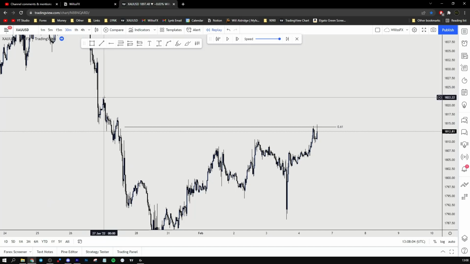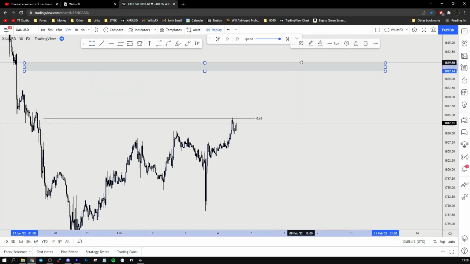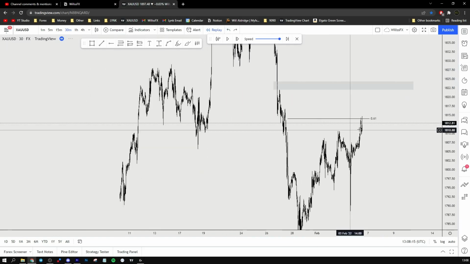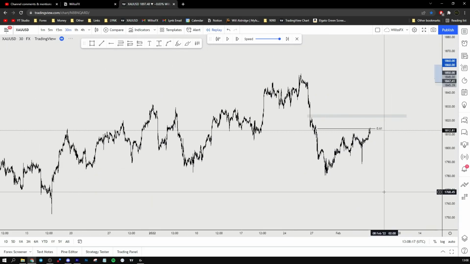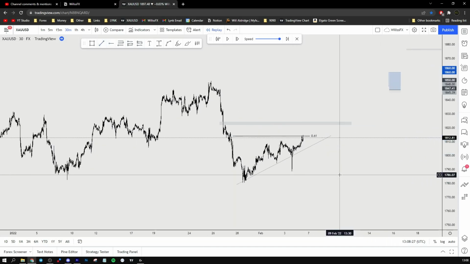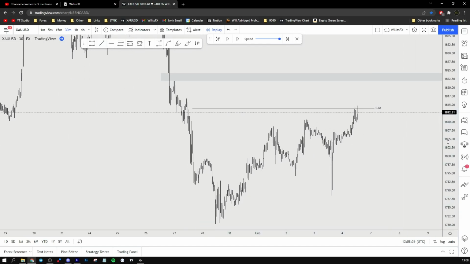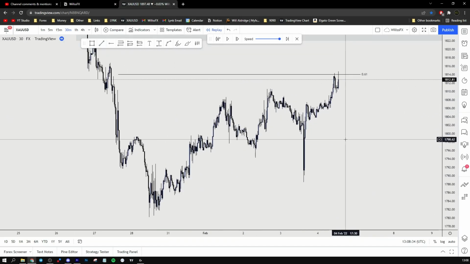Wick came down, wick came up. If you're looking at fair value wise, a fair value gap is the gap which hasn't been filled yet, we could see this area. But also, based on previous price, we've bottomed out in this area and we've switched the trend. So if we're going to continue to the upside, like we are doing here, what can we see happen? Obviously I don't use trend lines and I don't teach trend lines, but that was just to show you the direction of the market.